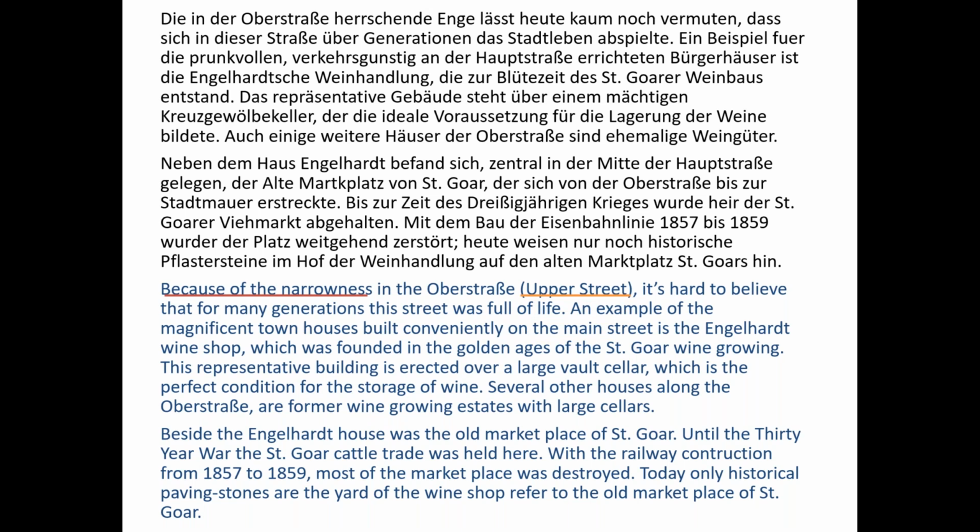Second, props to the translator for translating Oberstrasse as upper street. Some readers might not know that that's what it means. I think it's a good addition. Third, we normally call it the 30 Years' War, so plural after year, plural S. I have seen it as 30 years, Y-E-A-R-S apostrophe. I have also seen it without the apostrophe, but the way it's written here is just wrong, guys. It needs to be 30 Years' War.